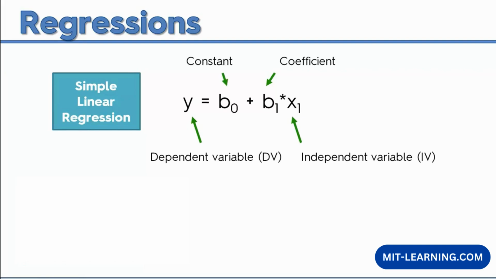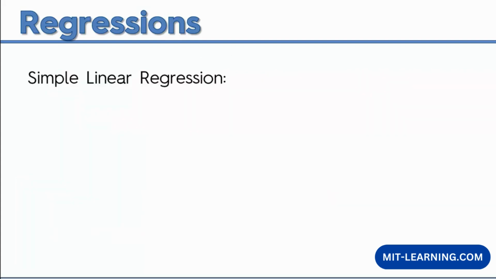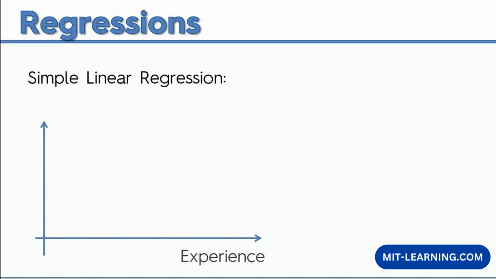And b0 is the constant term, and we'll talk about the constant in just a few seconds. So now let's look at the simple linear regression, because it's the easiest one to discuss. It's pretty straightforward, and you can visualize it quite well. So here we've got the y and x axis. Let's look at that specific example where we have experience and salary. Experience is going to be our horizontal axis, salary is our vertical axis. And we want to understand how people's salary depends on their experience.